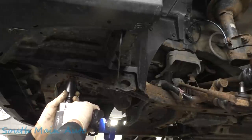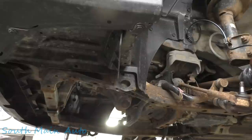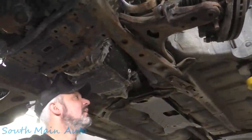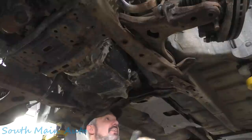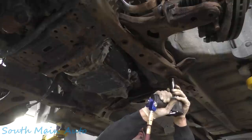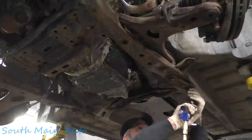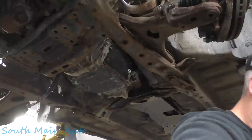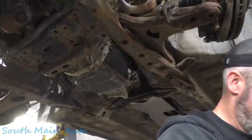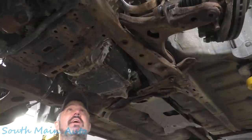That's good. Leave that loose. I'm going to go do the one on the other side. See, this one's for the control arm. We don't care about that. This is one we care about. Well, ain't that just lovely? Must be living right, boys. We're living right. Or WD-40's greatest thing on earth, one or the other.